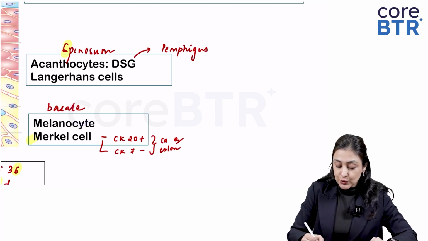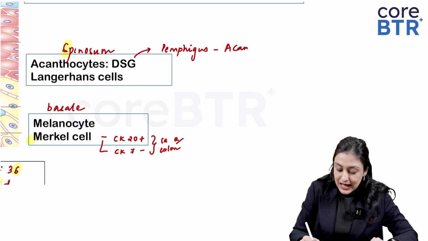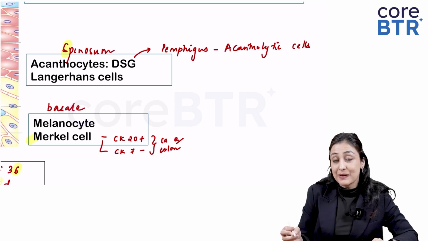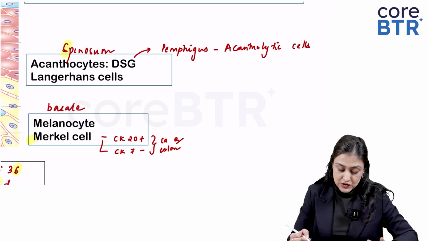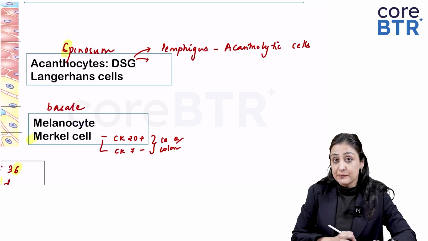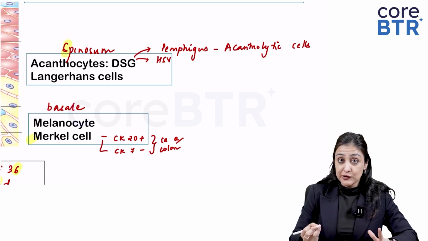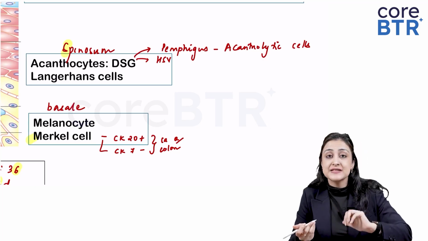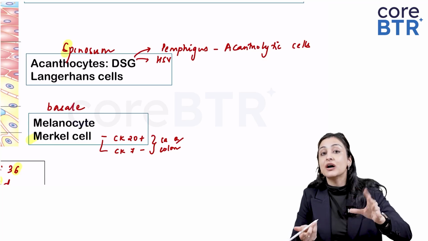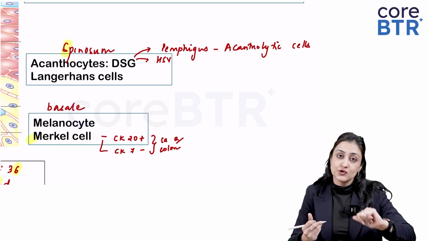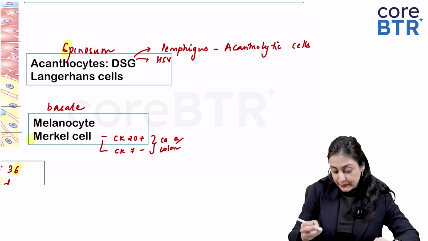So that is why, do you agree there? What am I going to get? I am going to get acantholytic cells. Instead of having spinous processes, those spines are lost. Similarly, the same thing happens when you have herpes. We will talk about herpes, but there we see the Tzanck smear. In the Tzanck smear, they'll describe acantholytic cells. So that's another pointer that we want to remember.